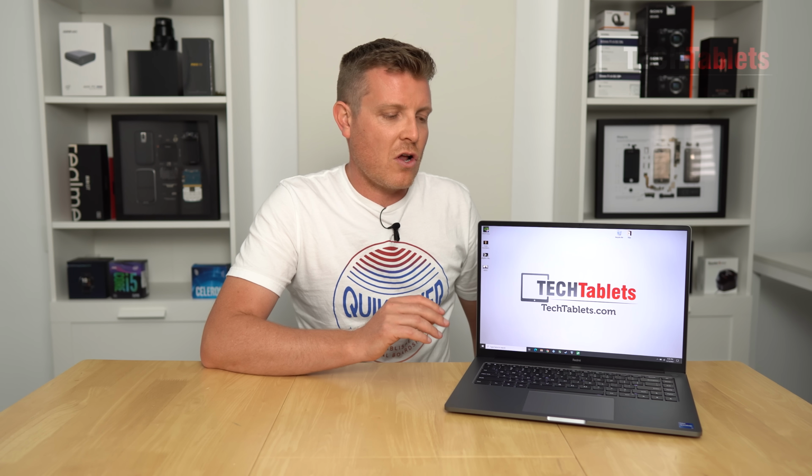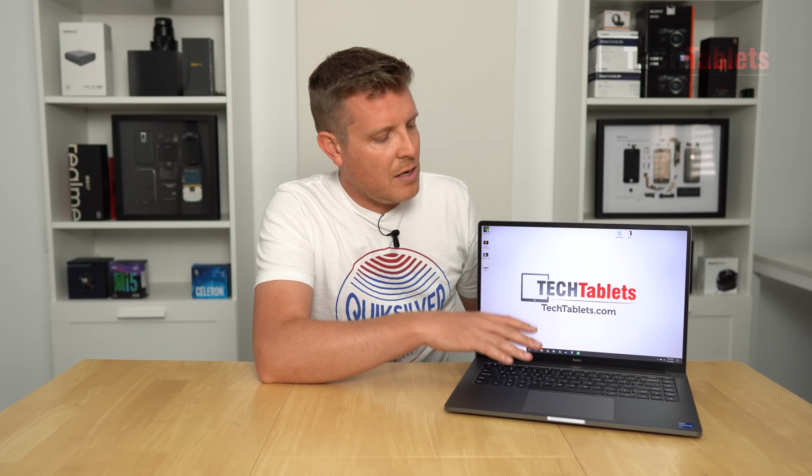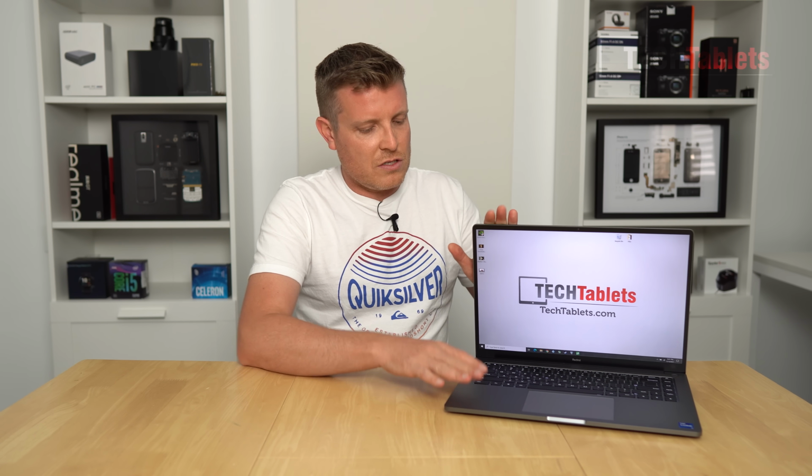I mean, this build quality is really good. It is very, very solid. The touchpad's excellent. The keyboard is still one of my favorites. I actually really do like typing on this one. I don't get a lot of typos. The webcam quality is average, a bit grainy, but the microphones are very good. The hinge and just the solidness of this is a definite step up from the previous gen models from Xiaomi. Now, the performance overall is really quick and snappy.